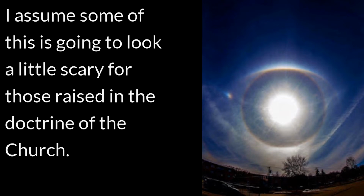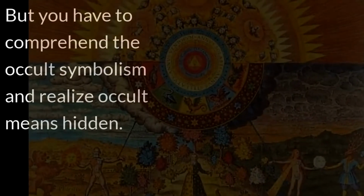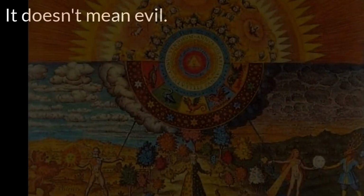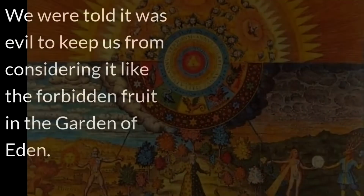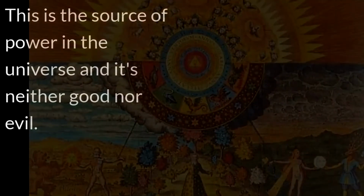I assume some of this is going to look a little scary for those raised in the doctrine of the church, but you have to comprehend the occult symbolism. And realize occult means hidden, it doesn't mean evil. It's hidden from the masses. We were told it was evil to keep us from considering it, like the forbidden fruit in the Garden of Eden. This is the source of power in the universe.